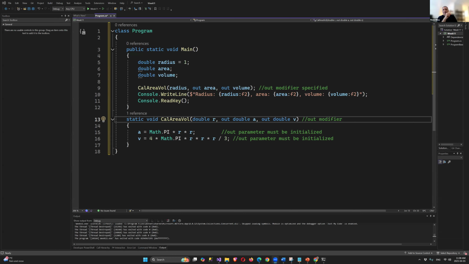Getting back to the next question that I received in private, saying that out is not recommended, or that making a method that does more than one task is not recommended. Well, actually, we are saying the same thing.